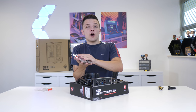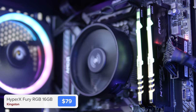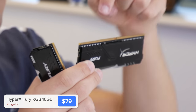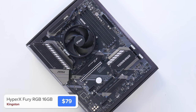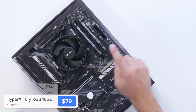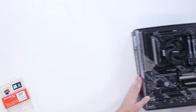The last step of our motherboard assembly is to install the RAM. This is 16 gigabytes of Kingston's HyperX Fury RGB. Installing it is pretty simple — you need to pull back the clips on the second and fourth DIMM slots before lining up the notch on the memory with the corresponding one on your motherboard. Apply even pressure with both of your thumbs and repeat for as many DIMMs as you've got. If you've only got two like me, the second and fourth slots are the ones you want.